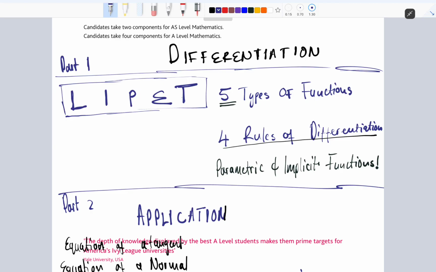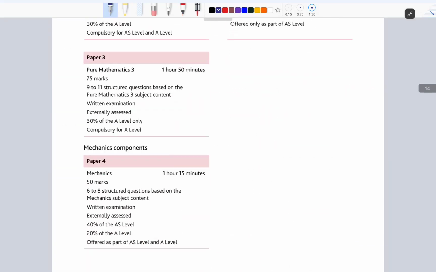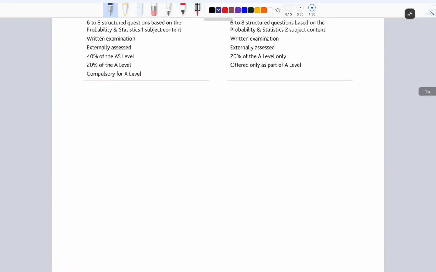I'm just going to show you in here what the 5 types of functions are and what the 4 rules are. And then I'm going to show you what is for AS and what is for A2. Then I'll show you where it is in your syllabus, on the content overview section. And if you go even below that, when you go to the structure, you start to see the things. So the 5 types of functions, since now you've kind of seen the thing, I need a page where there is more space.